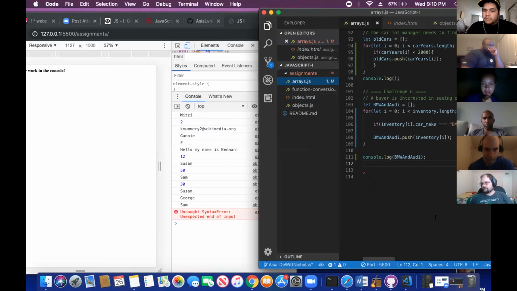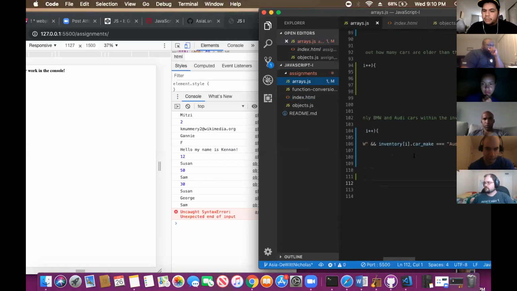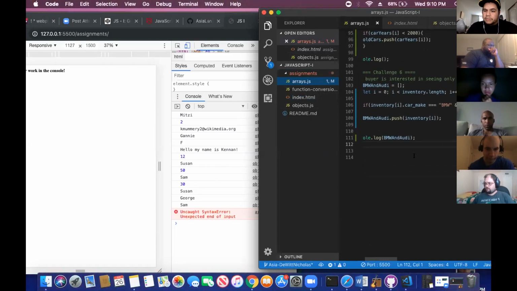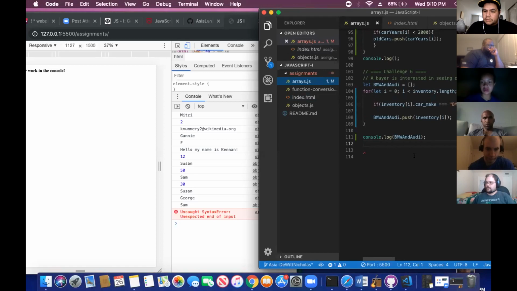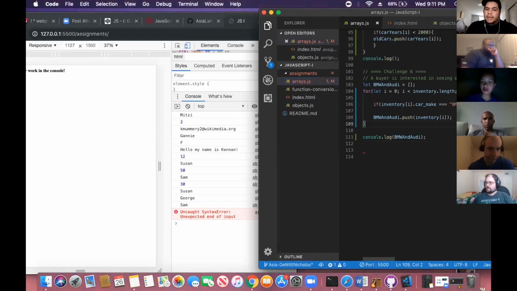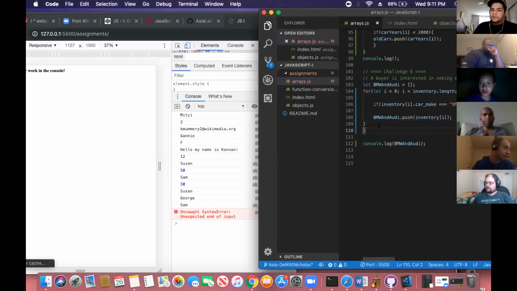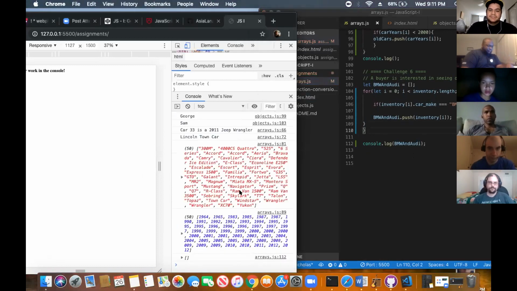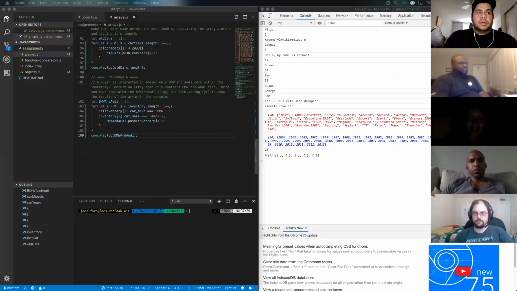The if statement should have an opening curly brace and then a closing one under the dot push. And then the for loop also needs a closing one. So add another one. There you go. Fixed. We're back. Thanks. No problem.